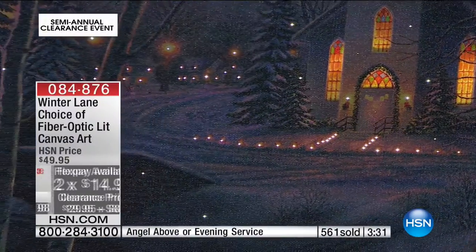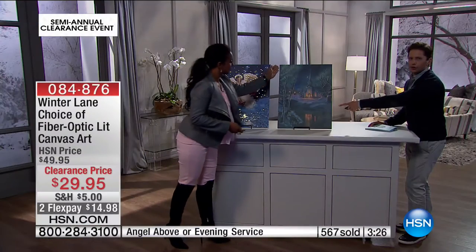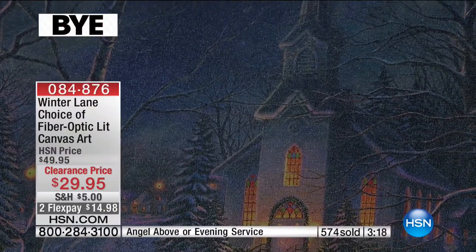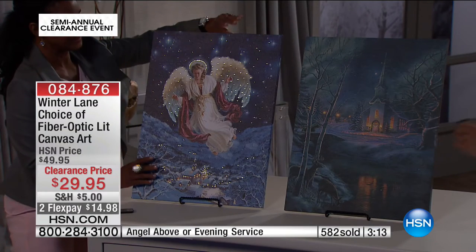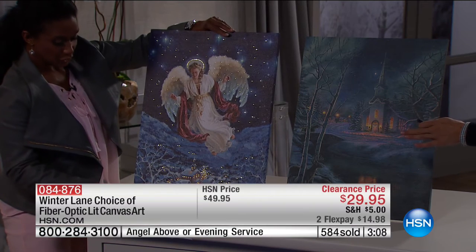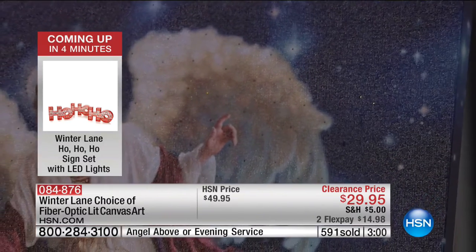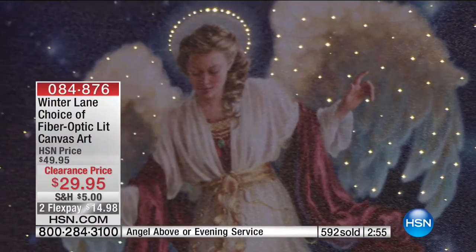Just to humor me for a second — as just a gorgeous painting at under $30, if you love winter scenery, it's gallery-hung like, the way that the canvas is stretched before you even get in the holiday spirit. These are both gorgeous pieces. Humor me and turn the lights off on the Angel Above too — if you love these pieces, you're getting a holiday sale deal, a clearance price because the lights make them holiday special. But you're buying something that I think you could put up on the wall and have up all year long.